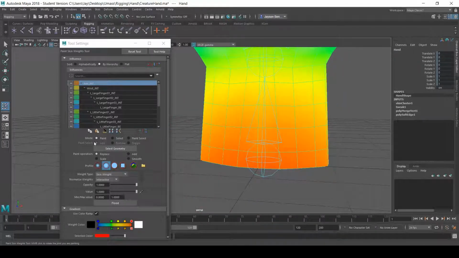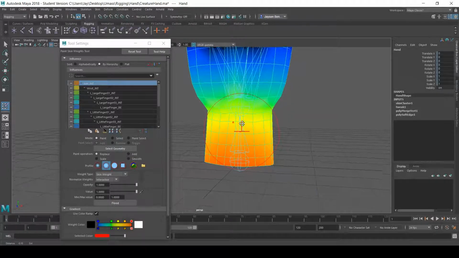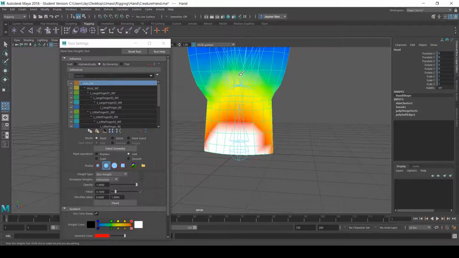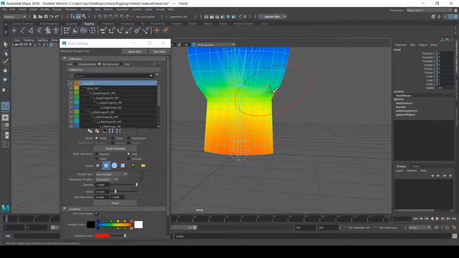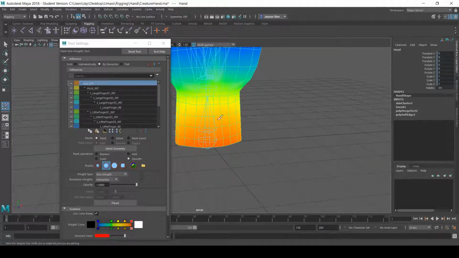We have a couple paint operations. We have replace, which will take any value and try to give it this maximum value here. You have add, which will slowly add to it over time, so the more you brush across it, the more it'll add to it. And then we have smooth, which will blend these values together.